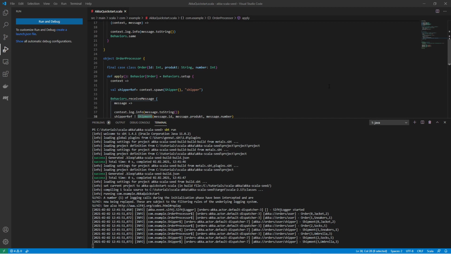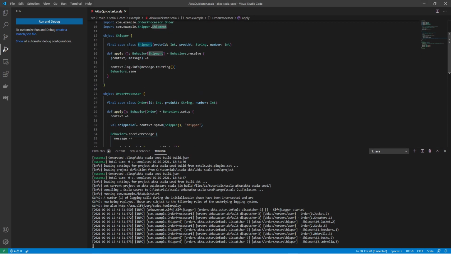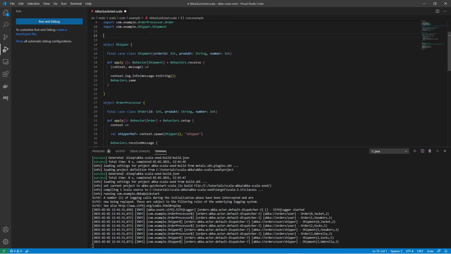Okay, let's further extend this example. Let's say I want to have a notification when a shipment has been made. That is, when the shipper has finished, it must send a notification message. And for that, I define another behavior. Let's say it's notifier.